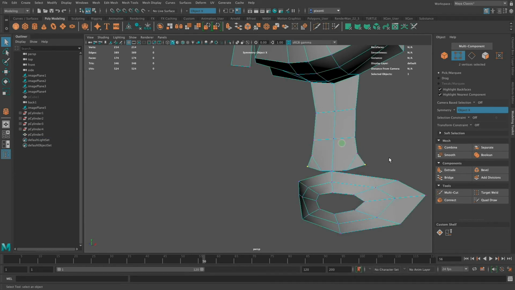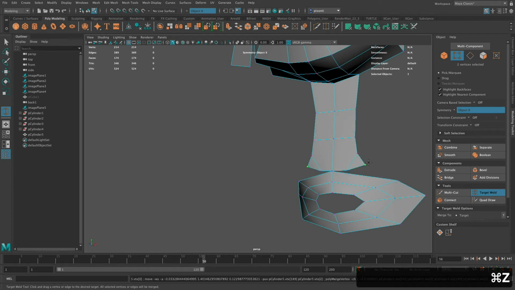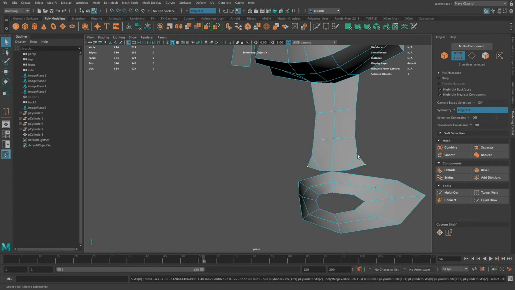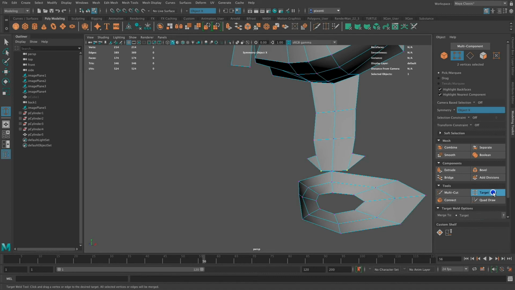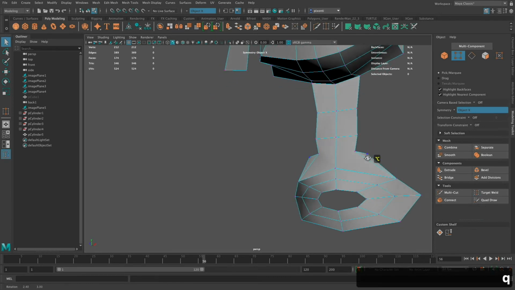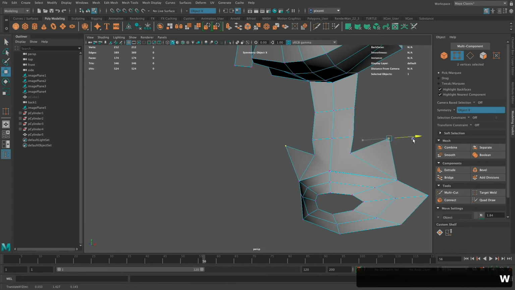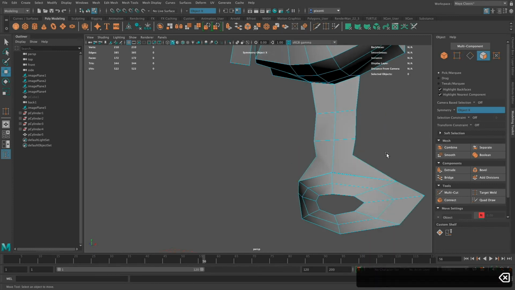And then I can go again to vertex, target weld. And I'm going to target weld this to that. Let me get these out of the way. Vertex, W. These kind of got pulled out, so I want these to be there. Right? Q on the keyboard. I'm going to be adding, again, additional edge loops. And since these are triangles, I'm just going to get rid of these faces for now.